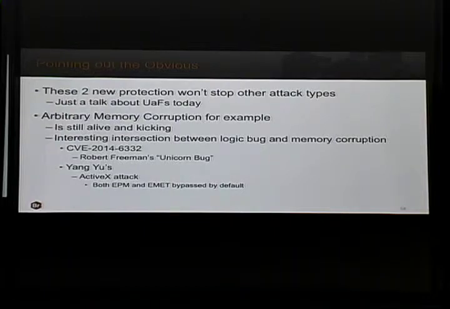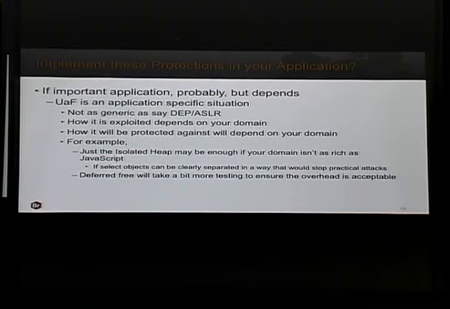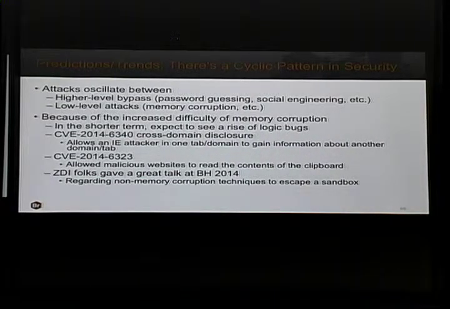And again, pointing out the obvious, I was just talking about UAFs. There are other types of memory corruption bugs that are still alive and kicking. There were some examples from this past year, the unicorn bug and some of these other ones that had funny names, that aren't at all related to this but still work. So I'm just pointing out the obvious there, that there are other things still taking place. If you have an application that is potentially vulnerable to UAFs, should you implement these protections? And the answer is, yeah, sure, why not? They're not terribly expensive, they're not terribly hard to implement, and they seem to help a fair bit. Why wouldn't you also put those in your application? So I would recommend that, I guess.